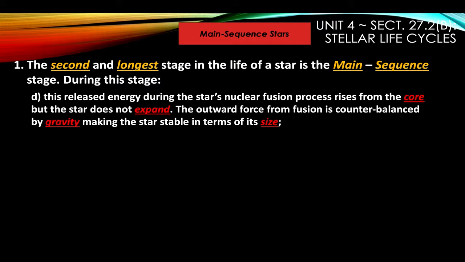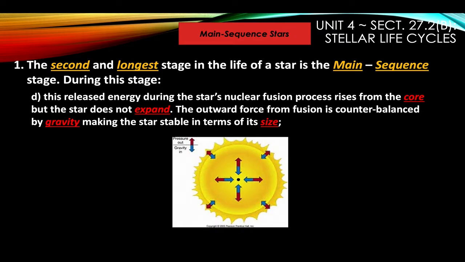It starts in the center of the core of the star, but the star itself does not expand, because this outward force from fusing together the deuterium and tritium is counterbalanced by gravity. Again, this is a gravitational model. So the gravity pulls in towards the center of the star. It reaches a stable state where the outward push is roughly equal to the inner pull. And that sets the size of the star. Here the blue shows the gravity being pulled in from all parts of the star, where the red is the expansion through this energy release in the formation of fusion products, helium in particular.